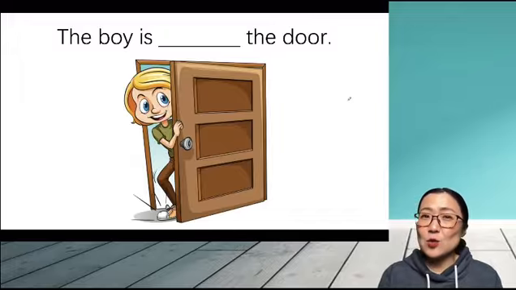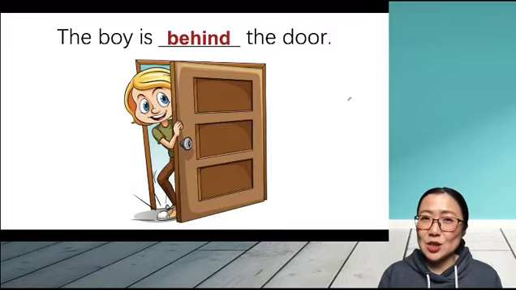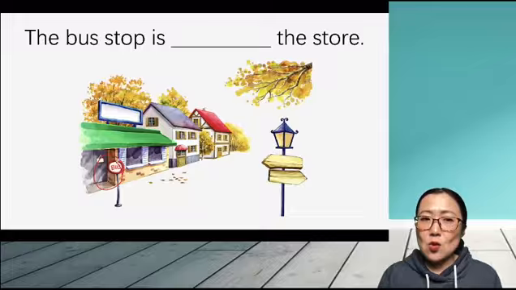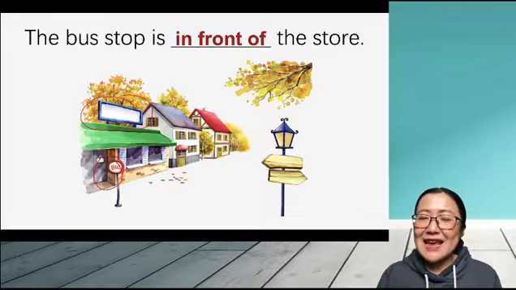And the next one, the boy is what, the door? Right, we can say behind the door, right? Behind the door. And what about the next one? So you see, where is the bus stop? Here is the bus stop, right? And the store, you see here, this is the store, right? So the bus stop is what's the store? Right, we can say in front of the store, right? In front of the store.